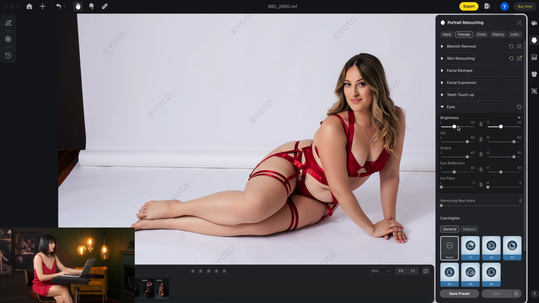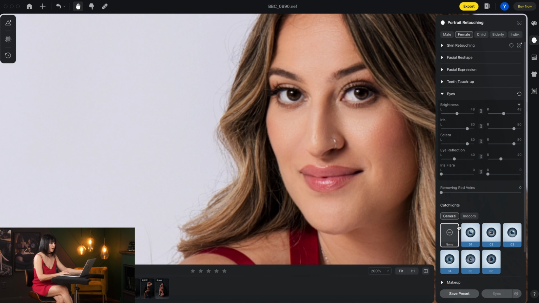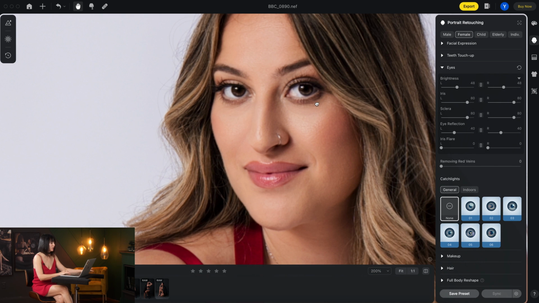So here I'm going to adjust the brightness of her eyes. Let's go before and after. You can see the difference, right? This is a cool option, catch lights, which I don't need to be added for this specific image, but I'm going to edit more images. They're waiting for me here, and I'll show you how it makes a huge difference.